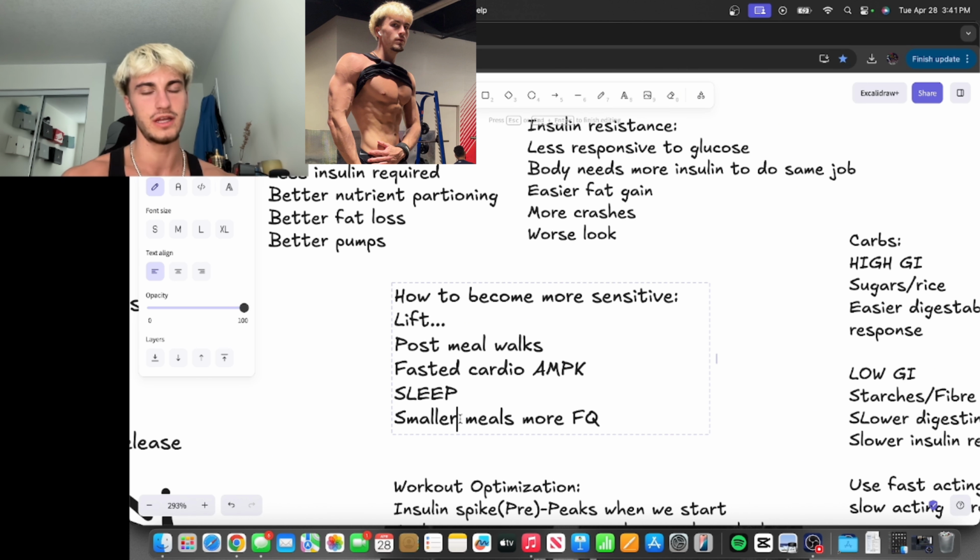Anyways, but that brings me to our GLUT4 receptors, okay? So GLUT4, a little bit too scientific for the average person. It's literally opens the door for glucose to come into the muscle. Just think of it as a door that opens and it lets glucose into the muscle. And it's activated and a lot more closer to the muscle surface post-workout because we want to store. It's also triggered by carbs too. Just something I thought I'd put in here.